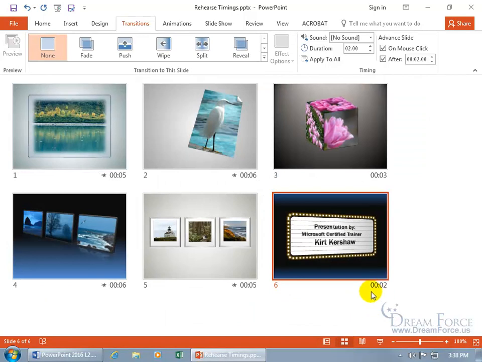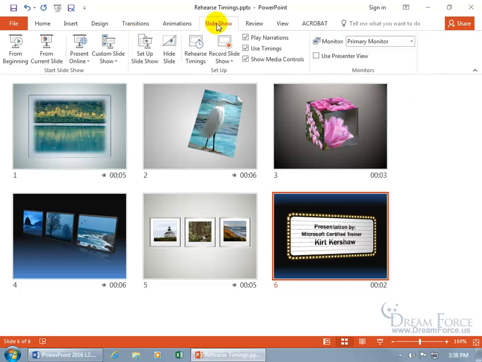Now, if at one point you're giving this to an audience where you don't want to have it timed for you, or you want to keep the timings but you don't want it to automatically go through, instead of going to 0 on all of them, come up here, click on the Slideshow tab, go to the Setup group, and just uncheck Use Timings. It doesn't clear out the timings, but it means during the presentation, don't use them and automatically advance after 5 seconds onto the next slide. So when you're giving the presentation again and you want to stick to the times, come up here on the Slideshow tab and say, yes, use timings.